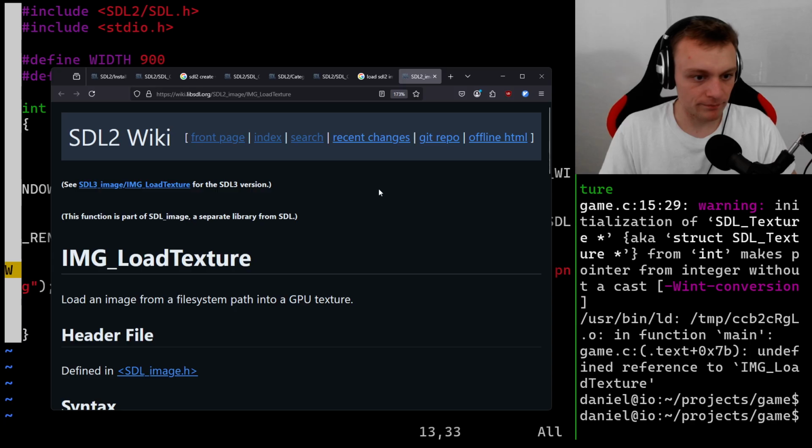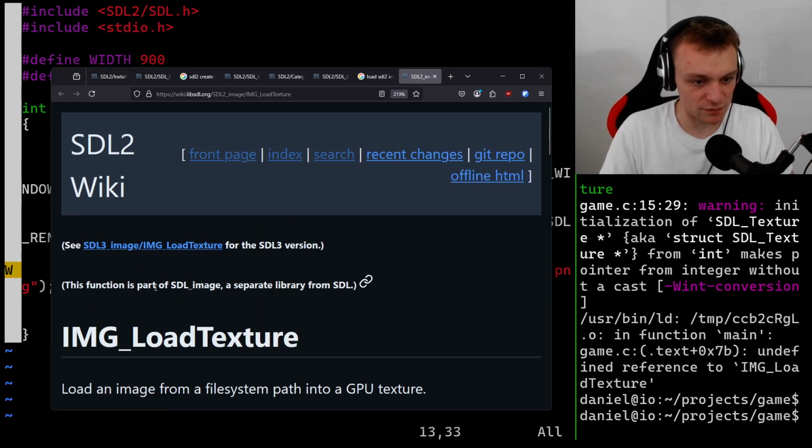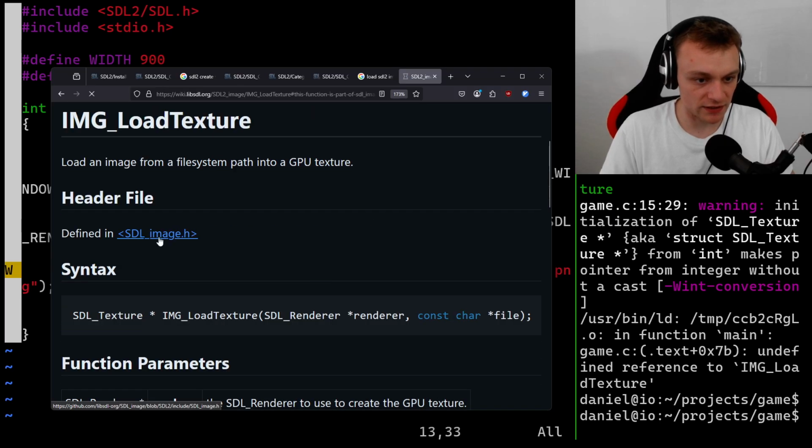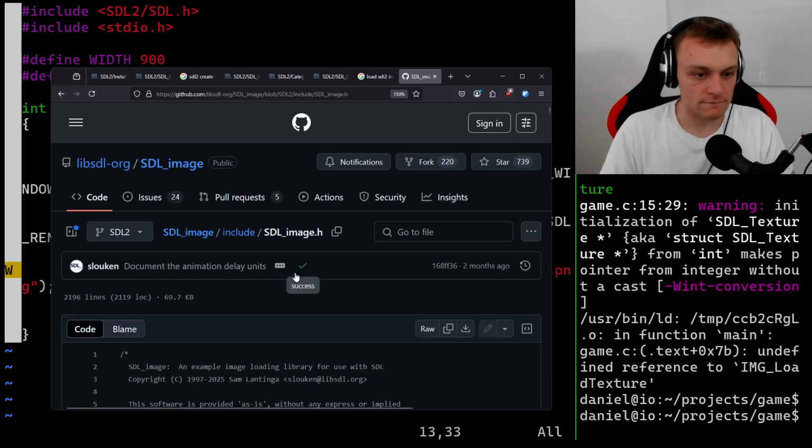Let's have a look. Okay, here it says this function is part of SDL_image, a separate library from SDL. Let's have a look at that. SDL image. But it seems to be part of SDL itself.